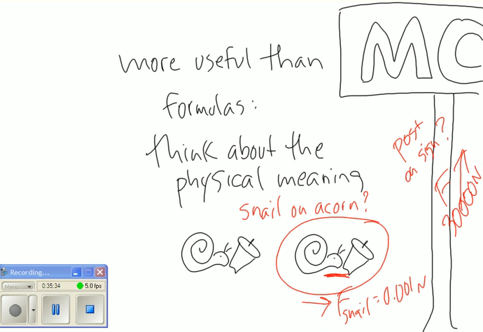The snail is making energy change. This little patch of ground and this bit of acorn are warmer now. The snail did something internal. It added energy to some system. The system of acorn and earth has more energy than it had before. Whereas this big old signpost is not changing anything. Not adding, not taking away. Good so far?